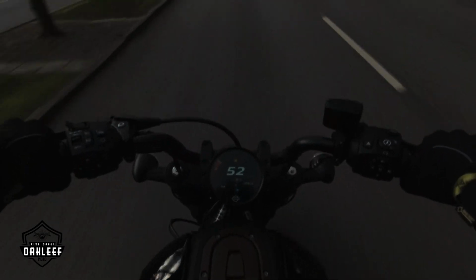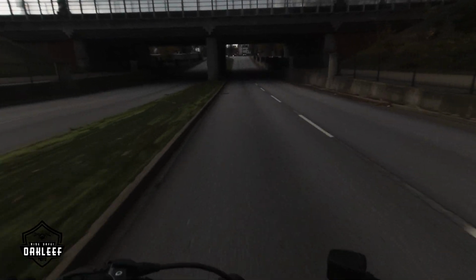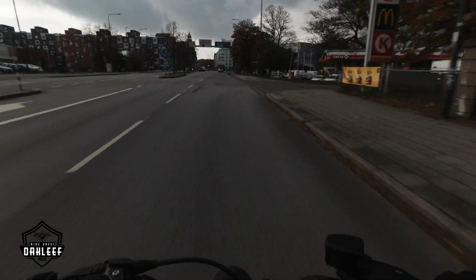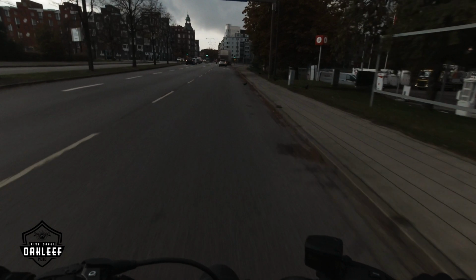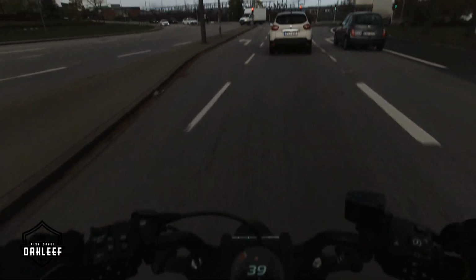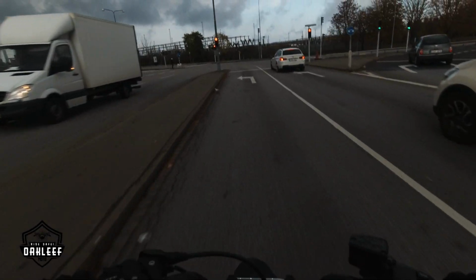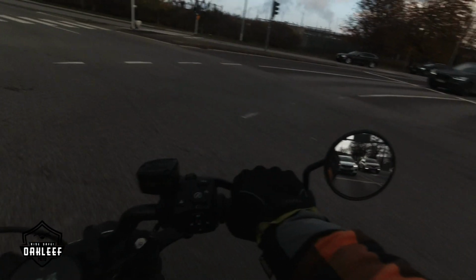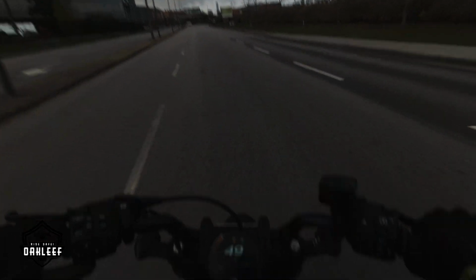I'm not sure if I'm a fan. It's the same with the Pan America. Not a fan of the placement of the turn signals. It's like I have to bend down a little bit. Okay, brakes seem to bite a little bit. Not too bad. Yeah, I definitely have to really twist my wrist in order to get the turn signal.